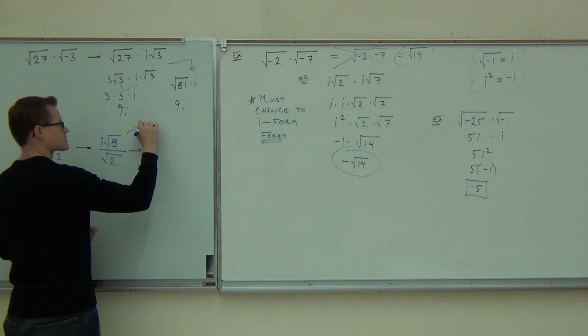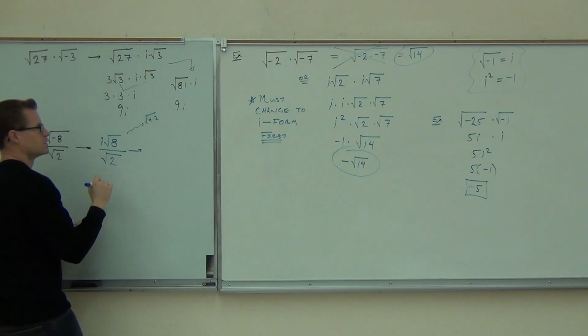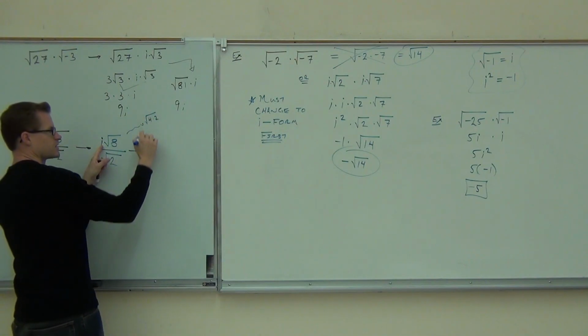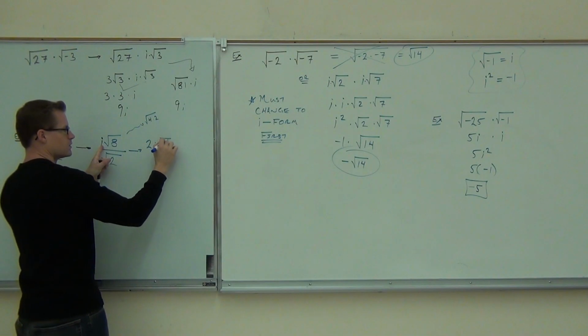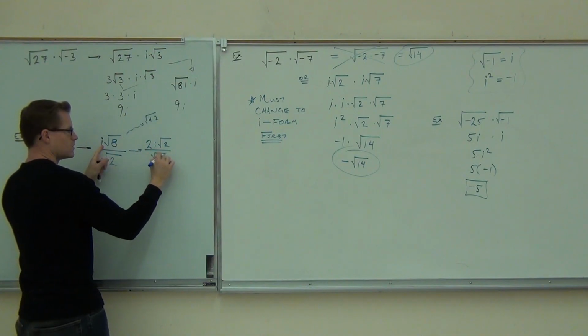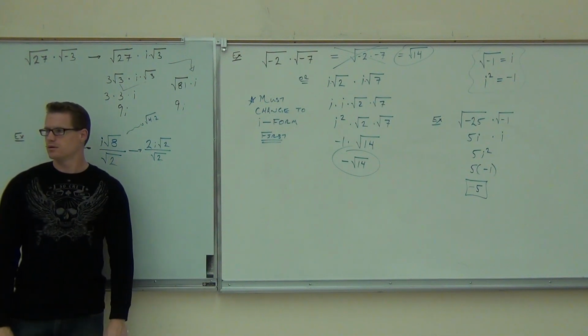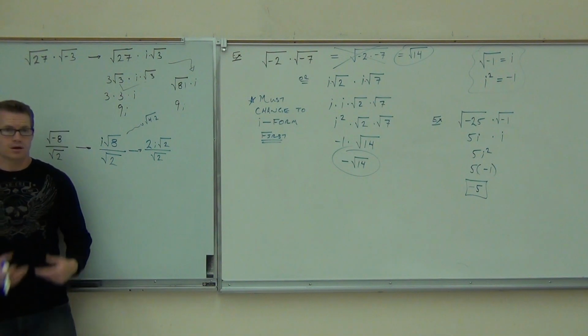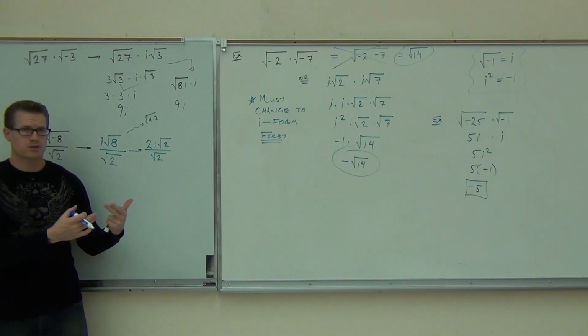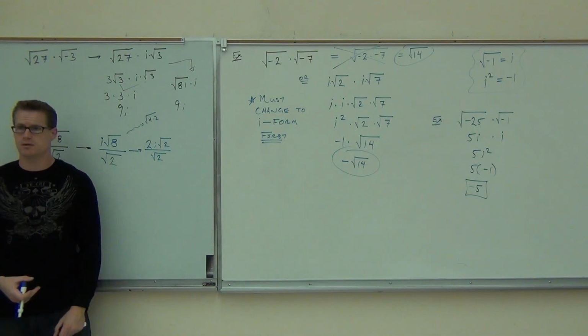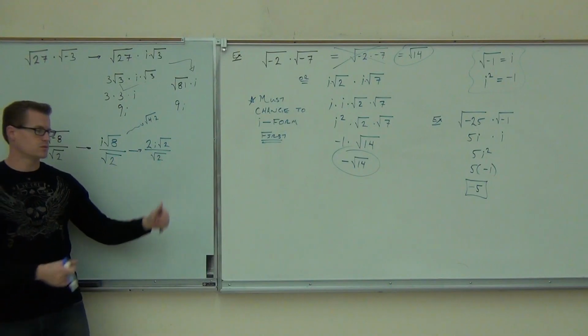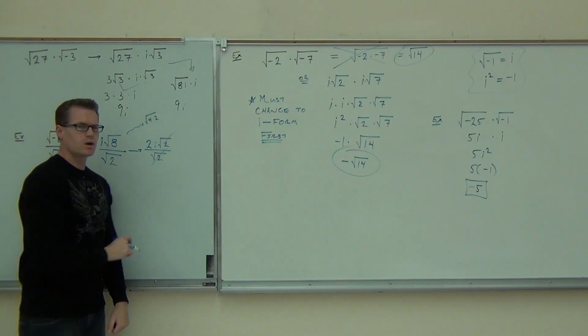So remember, this is square root of 4 times 2. You have the i. This gives you a 2. 2i root 2 over root 2. What happens with this problem? Cancel out the root 2's and we'll get 2 on the right side. It's all being multiplied, right? So any factors you have that are being multiplied, cross them out. You've got a root 2 and root 2. Gone. That's awesome.